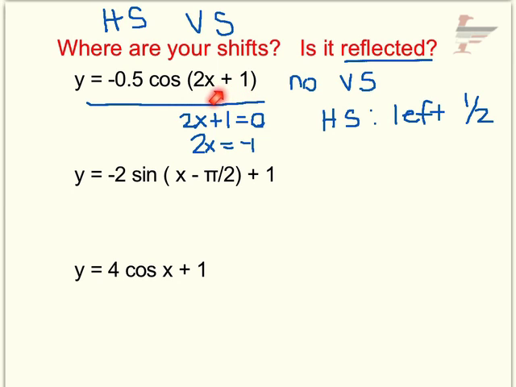So then your x-axis would be in terms of numbers, not in terms of pi. So again, solve the parentheses to get this. And last but not least, is it reflected? Well, look at the cosine. Is it negative? Yes, it is. It's a negative 1/2 times the cosine, so yes, it is reflected.